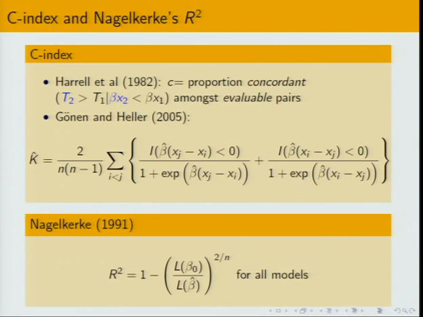The same is true for another measure of explained variation that was proposed by Nagelkerke. If you look at multiple linear regression, then the likelihood, apart from constants, is just the same as the residual sum of squares. So the residual sum of squares without covariates and with covariates, if you look at the ratio of those, it's essentially the same as the likelihood ratio. And so he or she proposed that we should use as R-squared just a scaled form of the likelihood ratio. But it's not really R-squared, it's just a function of beta hat in the likelihood.